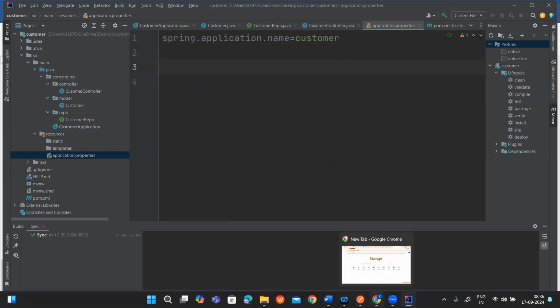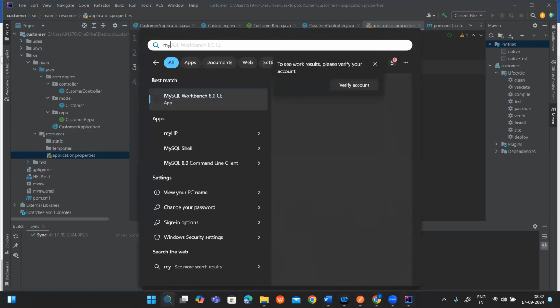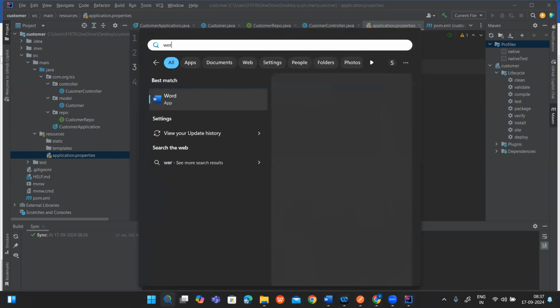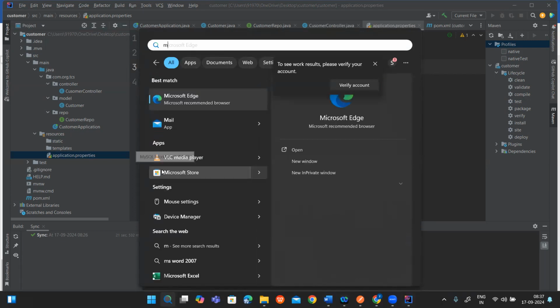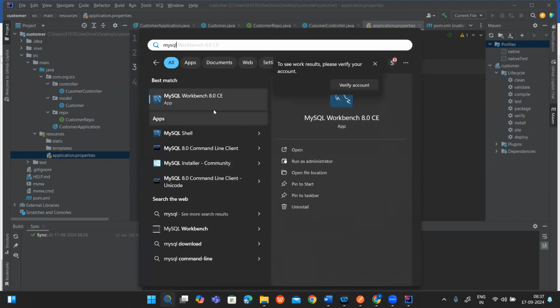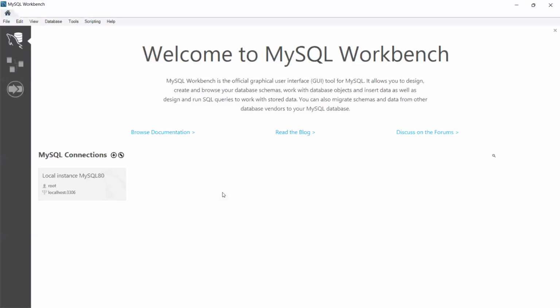You go to your MySQL installation. Oracle documents, MySQL. See, MySQL Workbench. Clicking on that, Workbench is open.